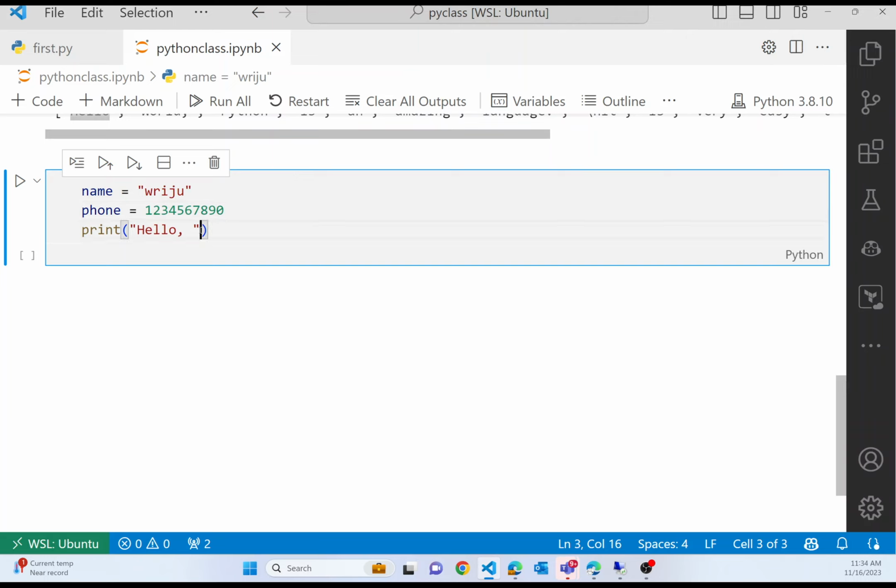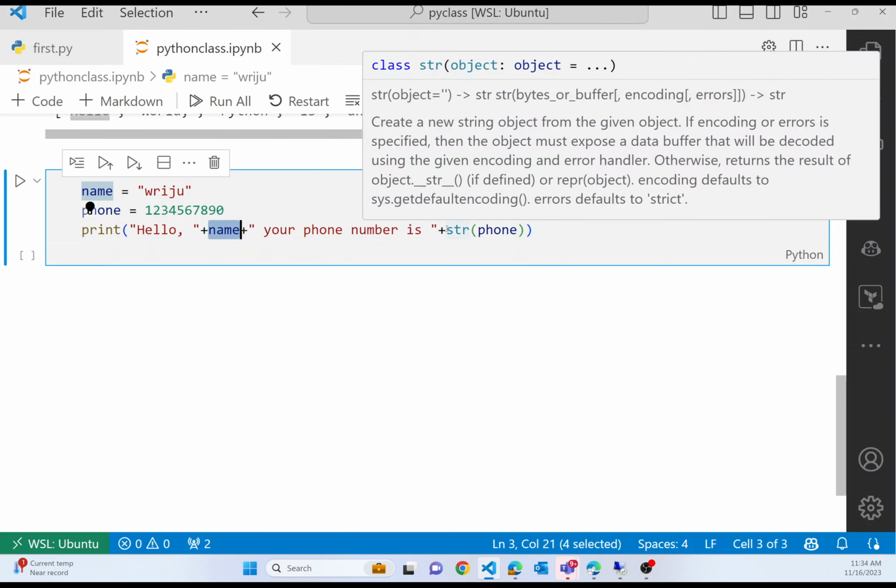I want to print a message based on these two variables. So you can do a plus and name, and then use this. You can see that this is going to print my name with my phone number, and the phone number is getting converted into a string.